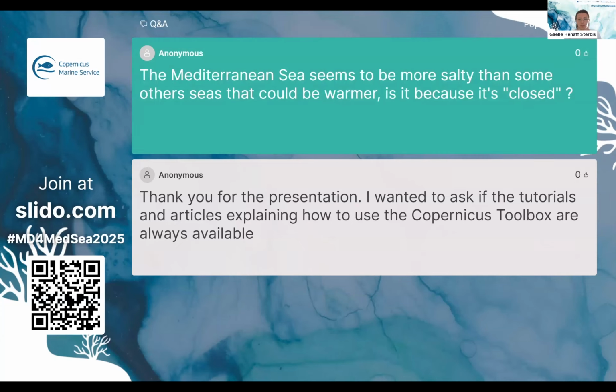This one, I think it's more a comment. The Mediterranean Sea seems to be more salty than some other seas that could be warmer. Is it because it's closed? Yes, and with what we've seen, especially in the eastern area, which has very little influence from the Atlantic open ocean influx here.